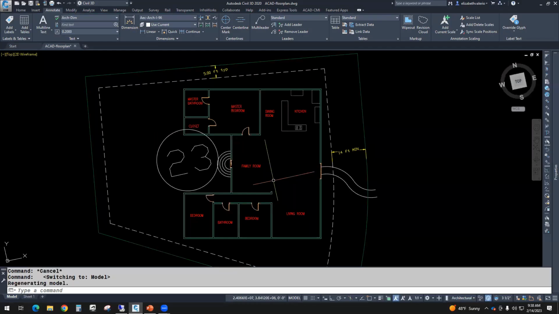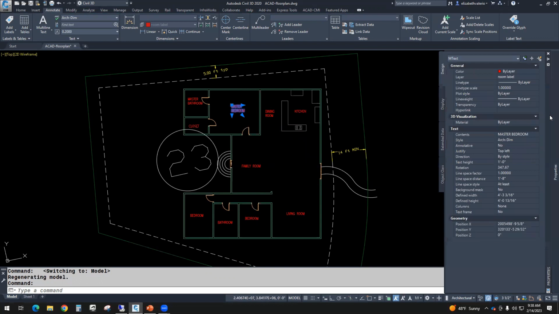In model space, if you select a piece of text and you go to properties, you'll see that it is just regular M text. And then you'll see that the style we're using is ArchDim. So this ArchDim style controls the font, controls the text size. Right now we have a text height of 1 foot.